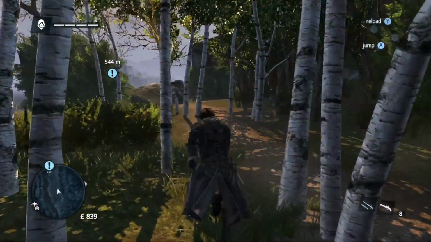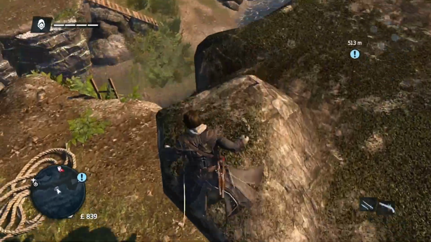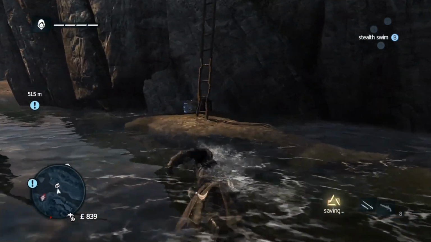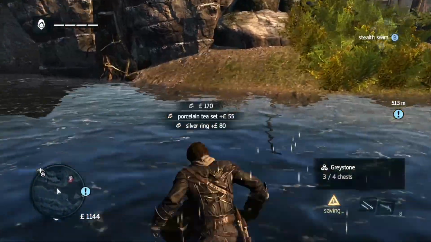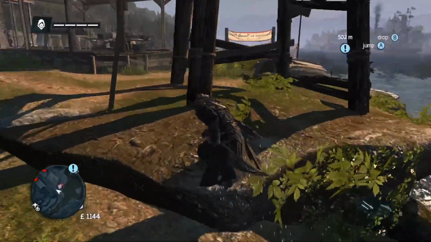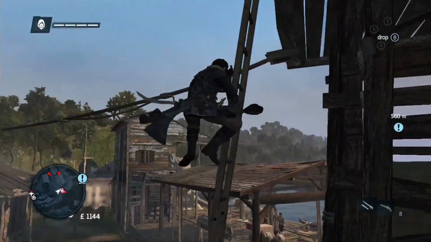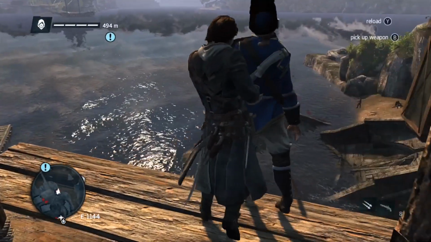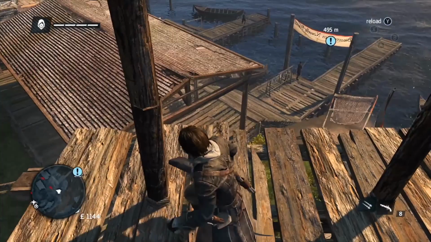What's this guy mining? I don't know. Is he the same guy that I saved? Jump. Thank you. I'll collect you. Look, he's fishing. Come on. No, what are you doing? I hate that shit. I really do. Come on, fall off. No, I wanted him to fall off.